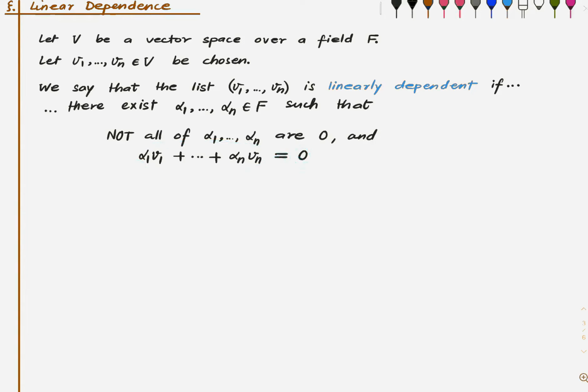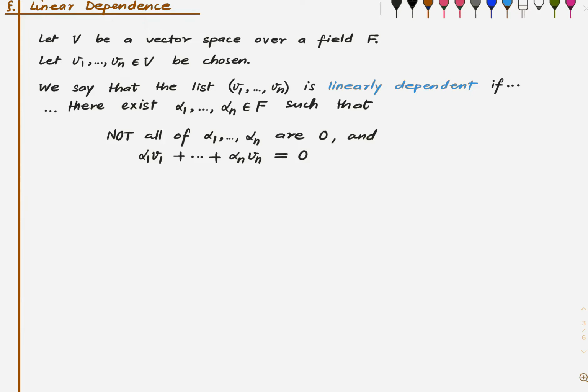The trivial linear combination would be you put 0 everywhere, then of course you will get 0, but linear dependence is asking for the existence of a non-trivial linear combination which yields 0. That's the definition. And here we are using a list. That's just a matter of choice. Some textbooks may not phrase the definition of linear dependence quite in this fashion. All those differences are only superficial. I like to use lists when discussing linear dependence, bases, etc. We will discuss all these things later.